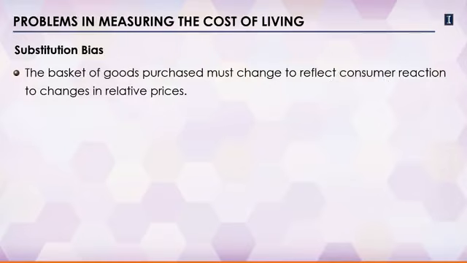The way the Bureau of Labor Statistics calculates the CPI is to look at a fixed basket of goods and figures out what the prices are, multiplies by the weight of each item in the basket to calculate the cost of living. But that's not exactly how consumers behave, or does not reflect how consumers behave. Why is that so? Because when price of a product goes up, consumers might buy less of that product. When the price drops, they may buy more of that product.